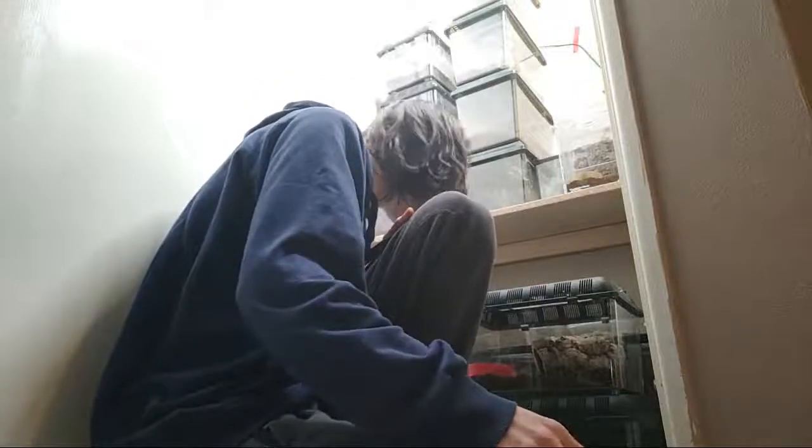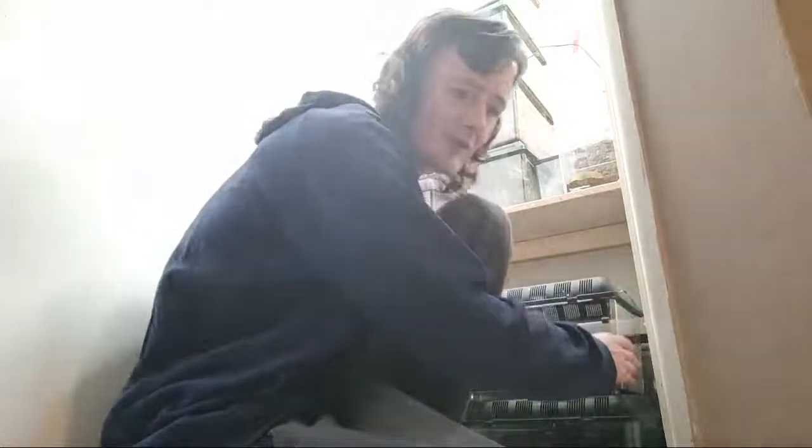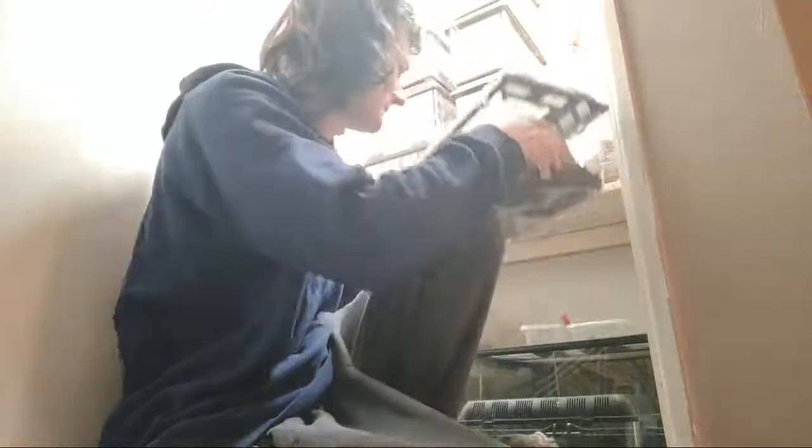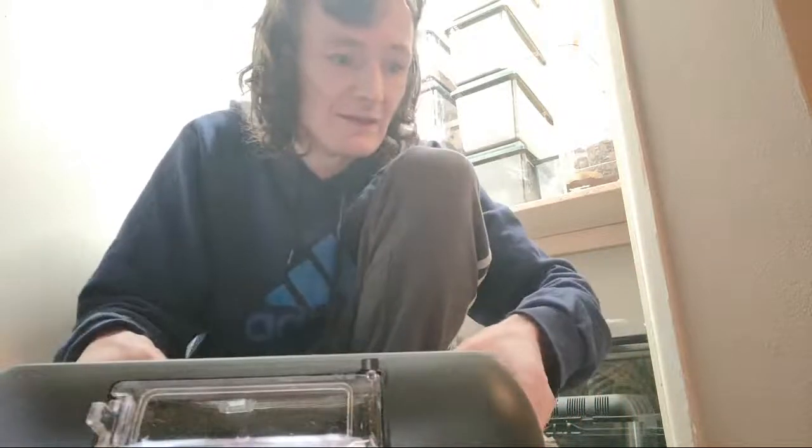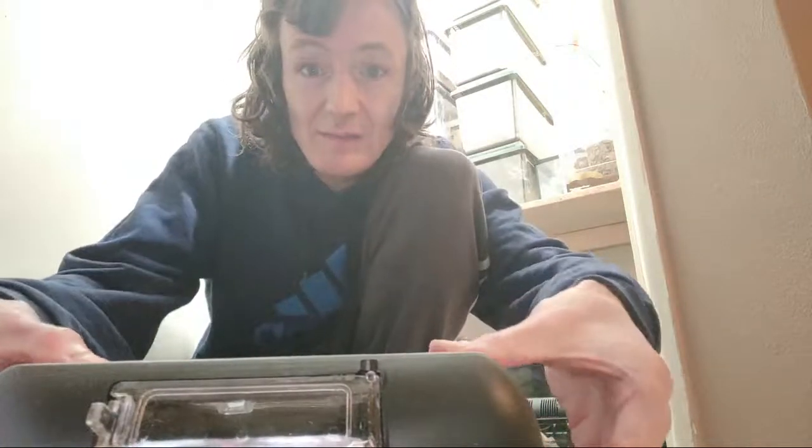We'll see if we can have a look at our bee smithy, shall we? Wherever it is. There it is. You can just see it in the corner. I'll take the lid off for you and I will obviously flip the camera around and give you a look. So I'll take the lid off gently. Pull the lid off and we'll quickly flip the camera around. I'm just going to move it a minute while I flip the camera around, just so you can see the bee smithy, which is just, as you can see, just down there.